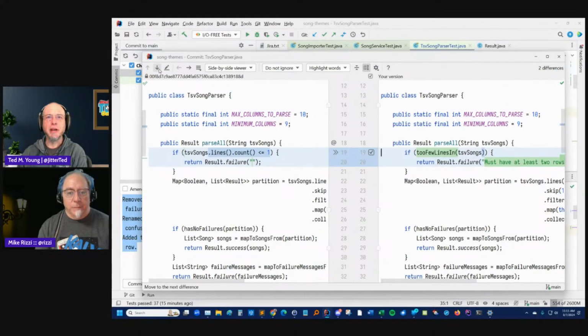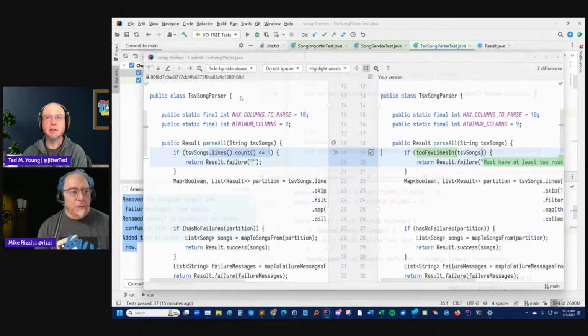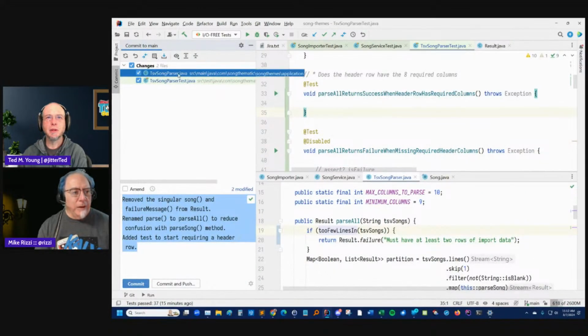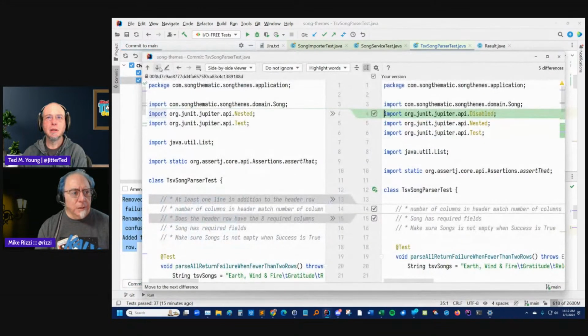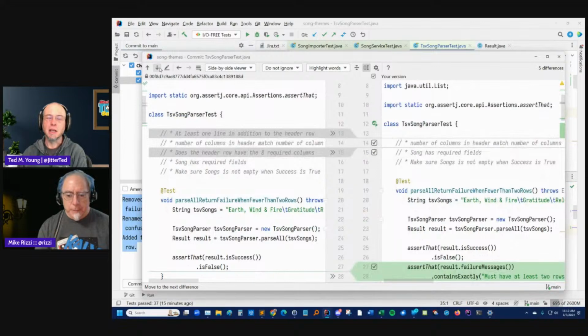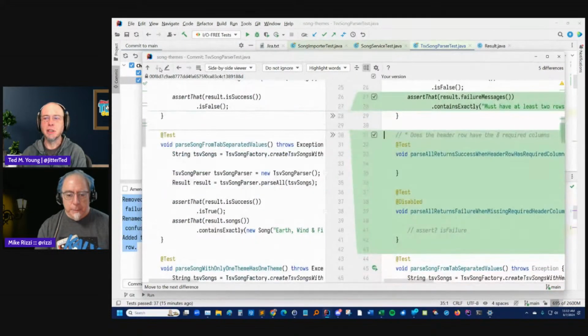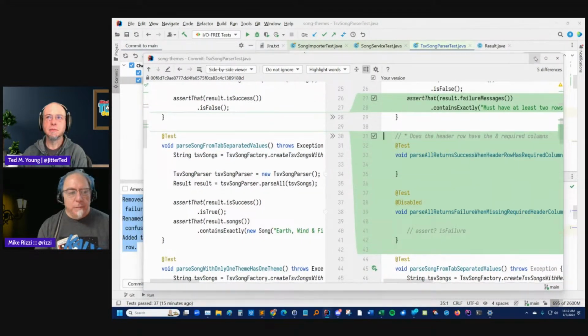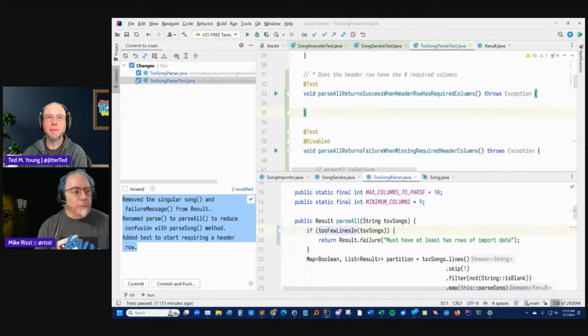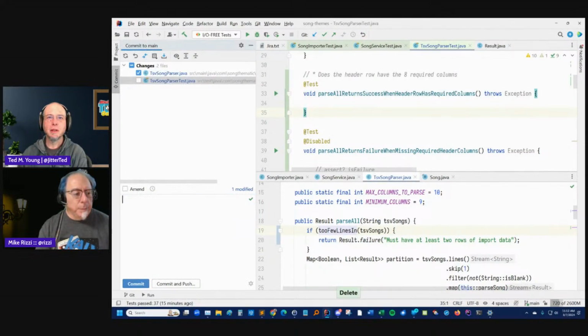Let's commit that refactoring, so just the CSV song parser, not the test class. Does that only impact that one? Yeah, because it was a refactoring, it shouldn't have changed any tests, because it was internal. Added guard method. Sure.